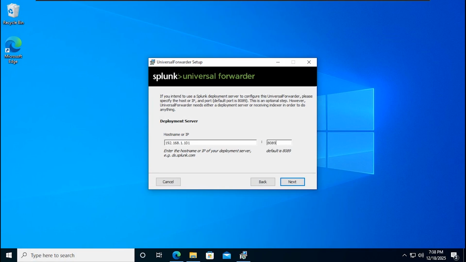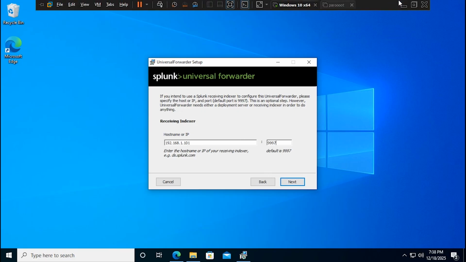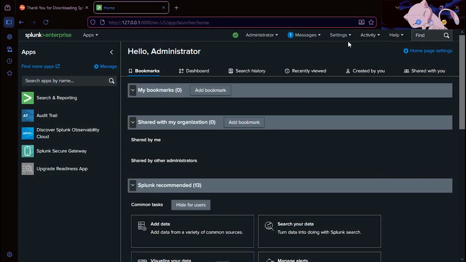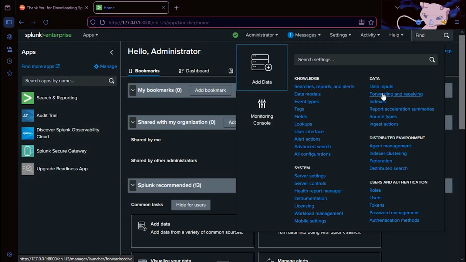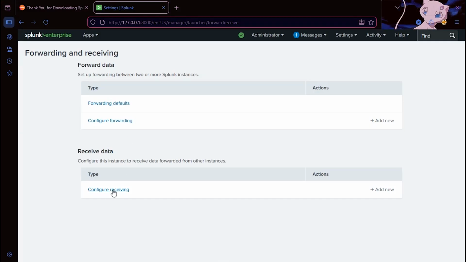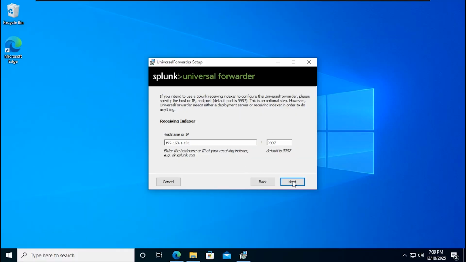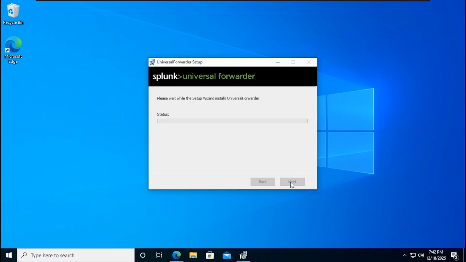And the port number 8089, which is used by default actually, and the same IP with the port number 9997, which we configured before in the Splunk dashboard. Under Forwarding and Receiving, Configure Receiving, you can see it enabled. Okay, so just click on next, install, and wait until it installs.